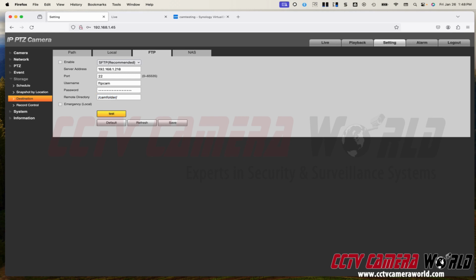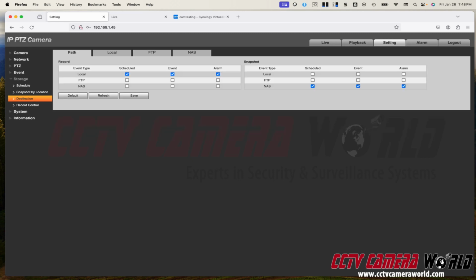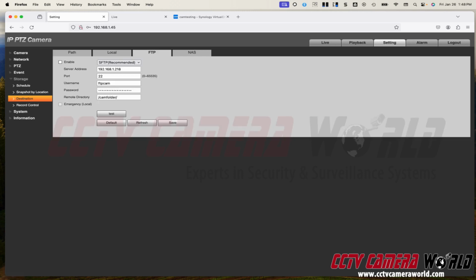Now I'm going to hit test, and it says my SFTP server test was a success. I'll hit save, and notice this is not enabled. I'm going to go to path and tell it I want to save any snapshots to FTP. I hit save, go back to FTP, and now it lets me enable it, and then I hit save.